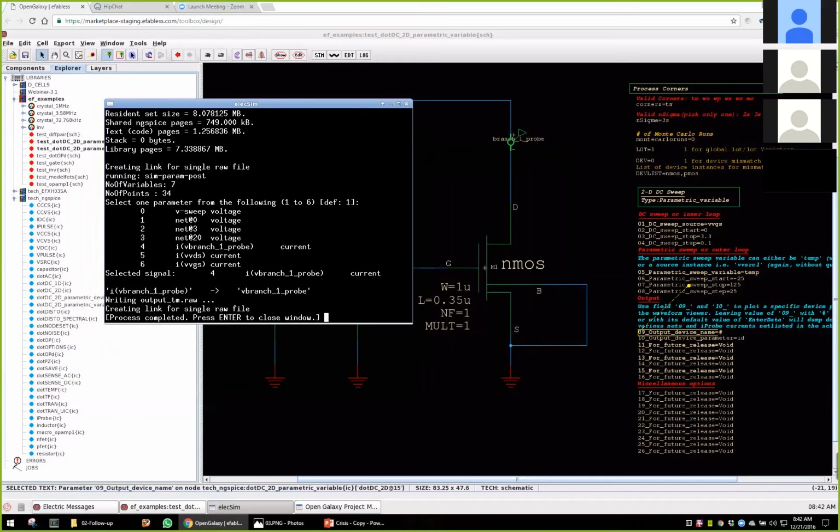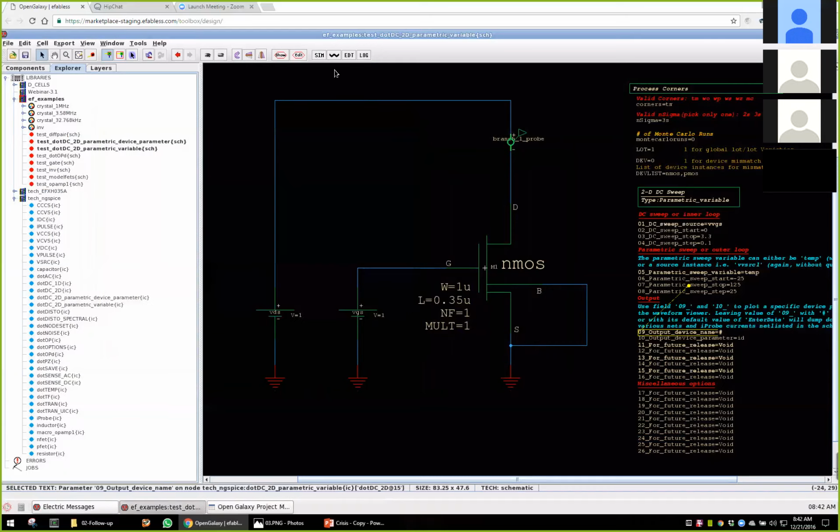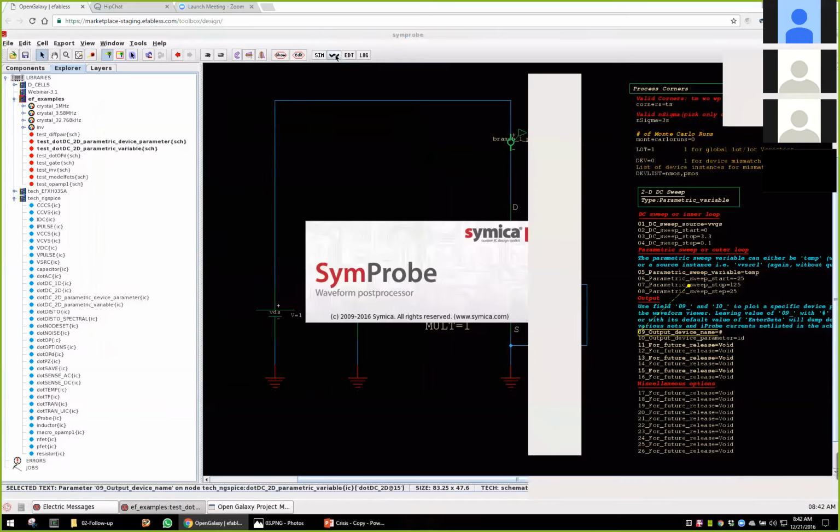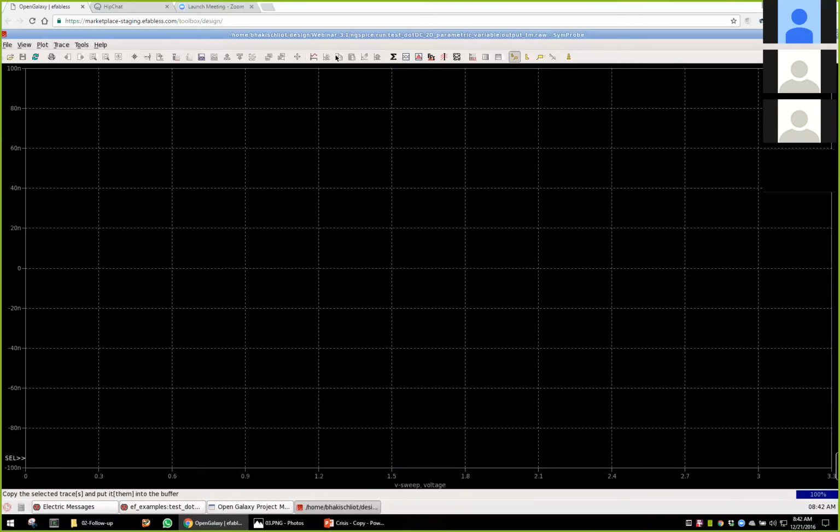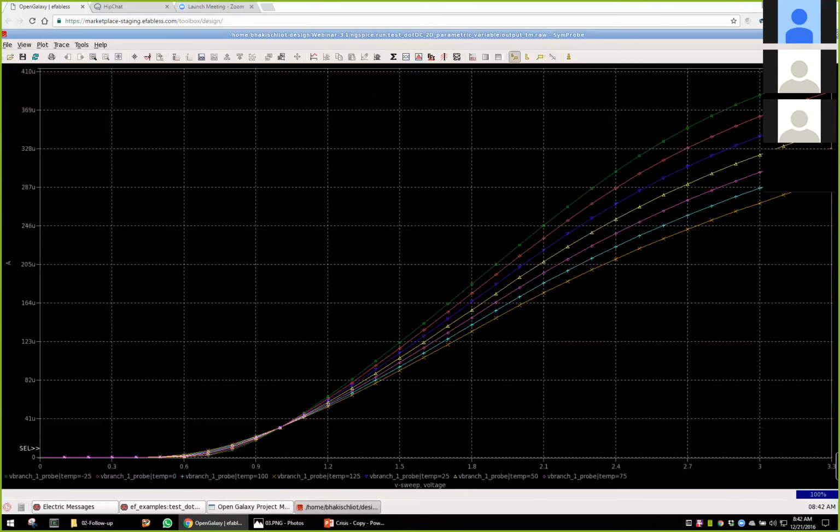So for return key, enter, plot, insert all. And this time, instead of using M1 ID, which is the drain current, I'm using the current probe to plot the current passing through it.